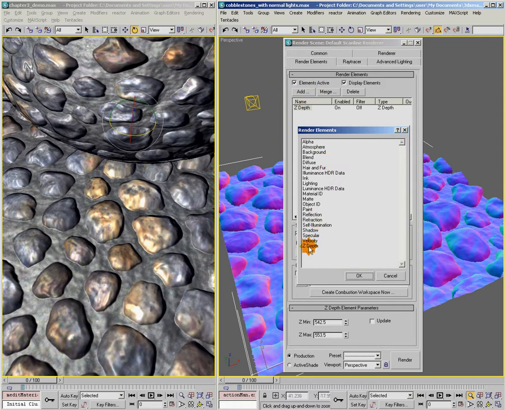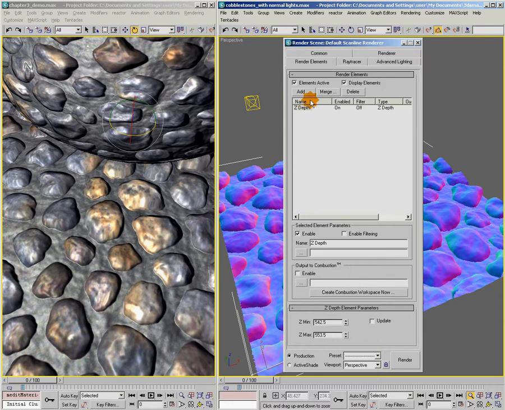What that's going to do, in addition to the regular map that it renders, is also render a Z depth image. Now, if we come down here to the settings, I had to set Z min and Z max. This figures out what my minimum depth and my maximum depth are. The minimum depth is the distance from the camera at which the depth pixels will be white, and the maximum depth is the distance from the camera at which the depth pixels will be black.